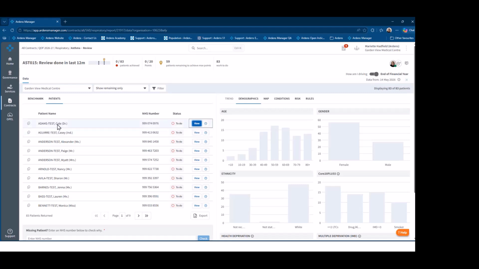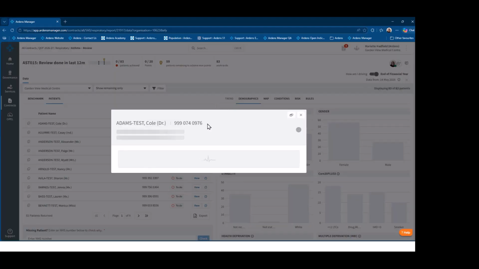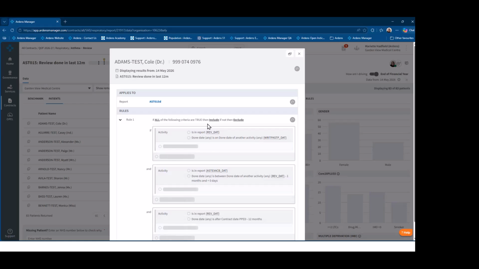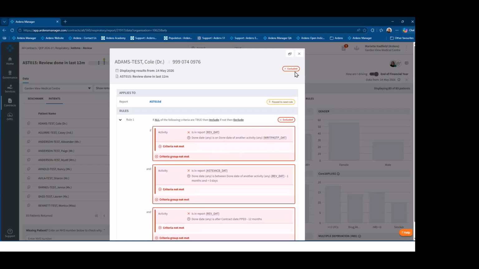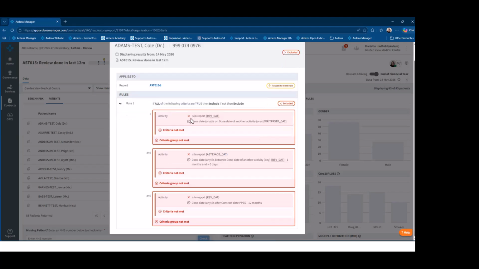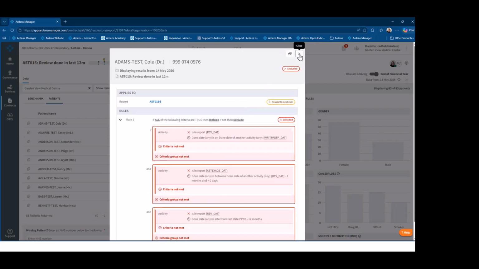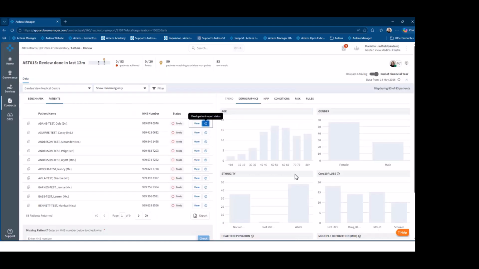So if I want to see why my test patient here is in this report, I can click on that little question mark. That will run through the reporting logic in the background, and it will come back and tell you exactly where it's failed or passed on this report. So it takes a couple of seconds just to run through the logic. You'll see it's grayed out, and once it's finished, that will tell me that they're excluded. So I know they haven't been achieved, but I can see why. So I can see that they haven't achieved this rule, or the second one, or the third one. So it's really, really clear to show you exactly where they are failing on that one, or importantly, why they're included. And when they are included, you'll also see the code along with the date that it was added in the record.